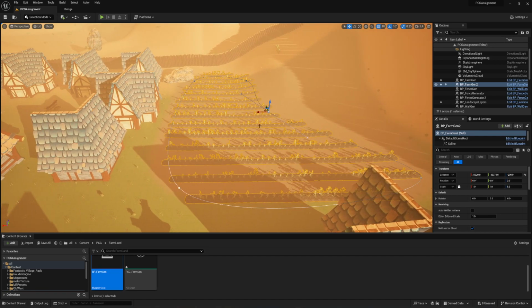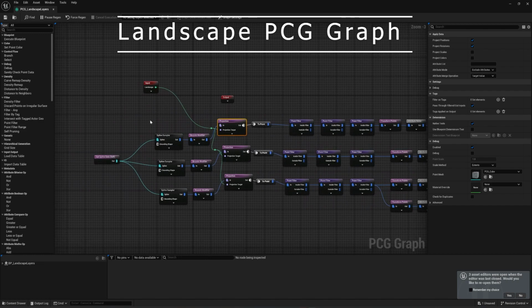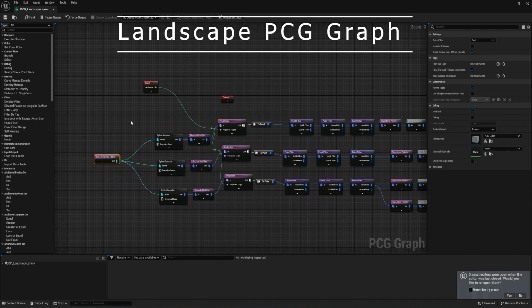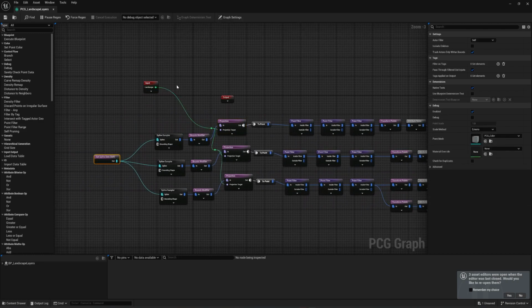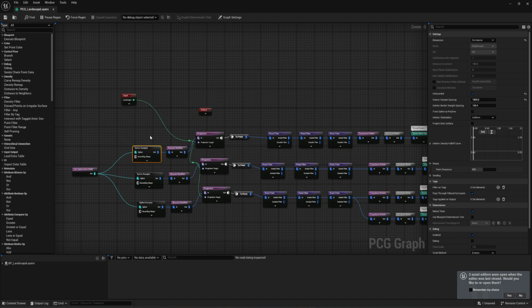And there you go. The PCG landscape tool works by getting the spline data within the spline that's put down as I showed you. It then puts some points down within the spline boundaries.